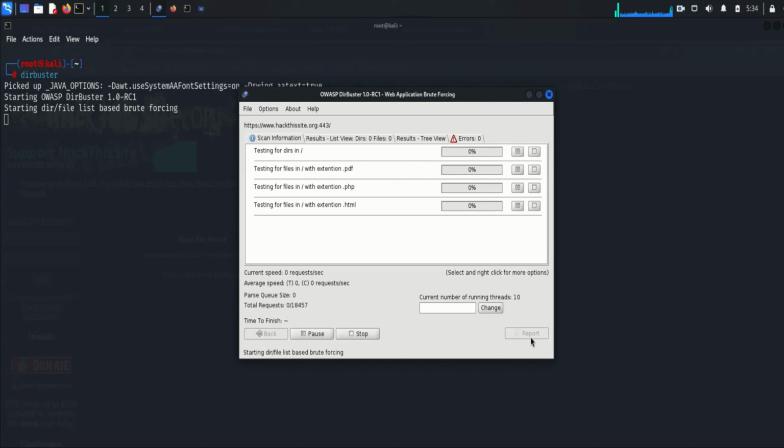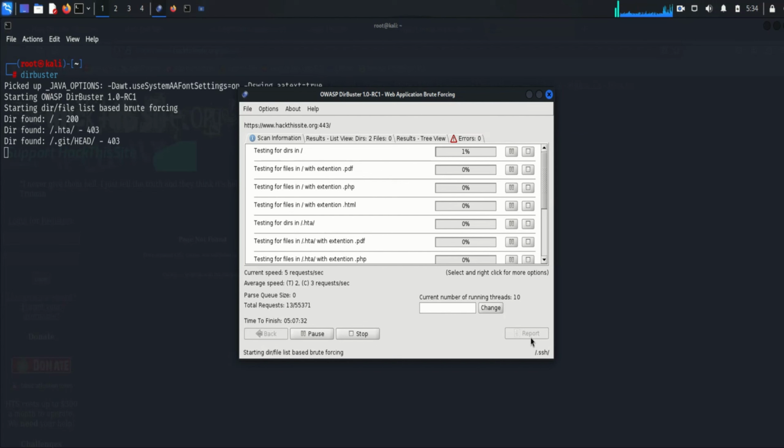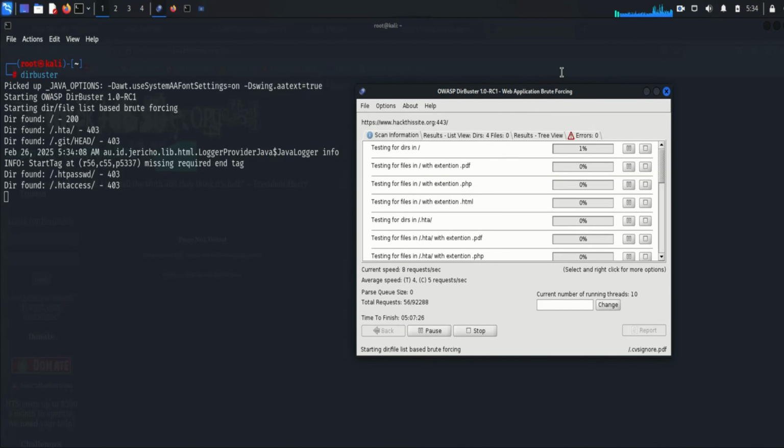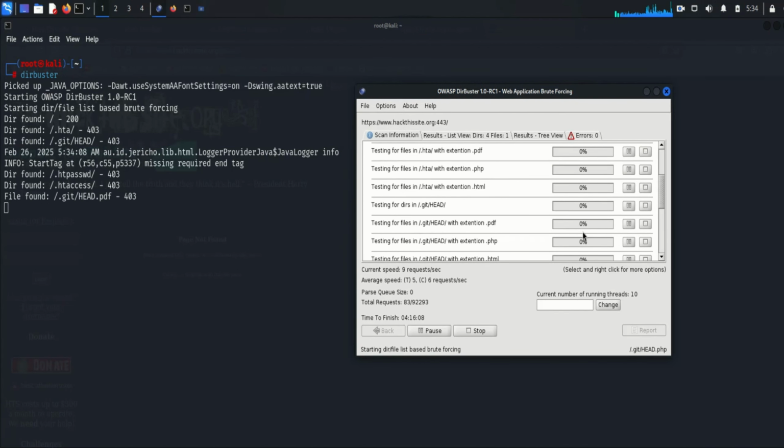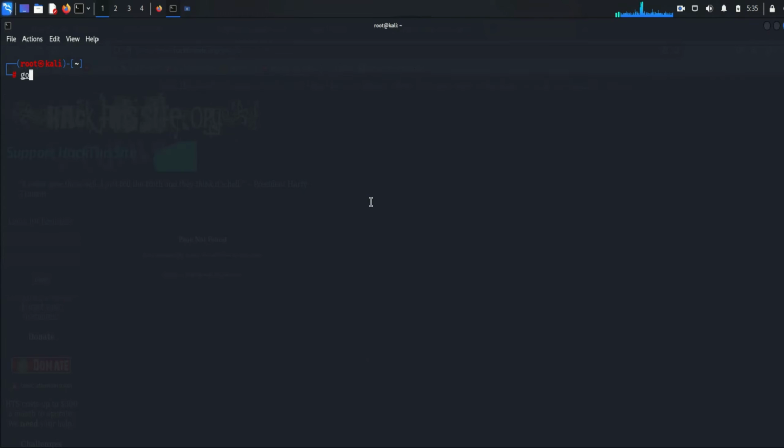This tool is trying to find hidden directories and pages, but it is very slow compared to Dirb. It will find the same pages which were found by Dirb. We are stopping this tool and will introduce another, faster tool. That is Gobuster. If you don't have Gobuster on your machine, just install it by this method.